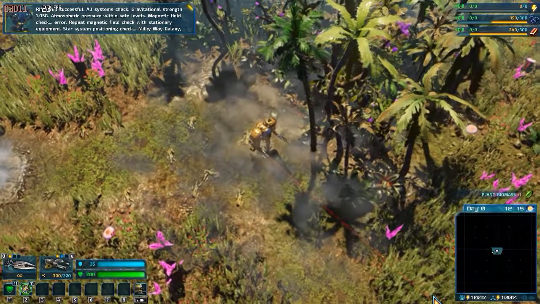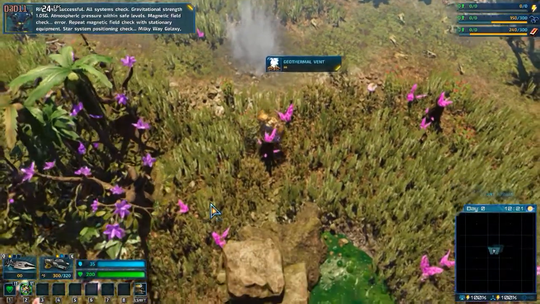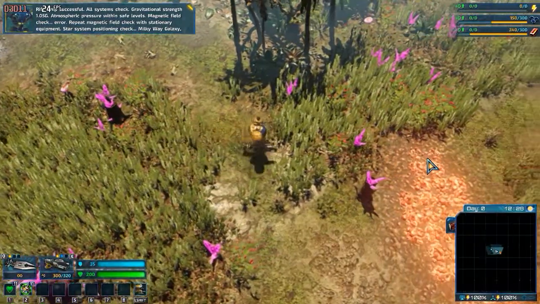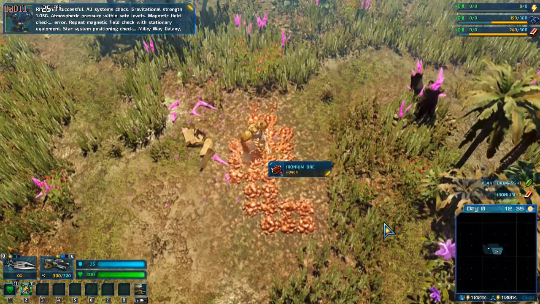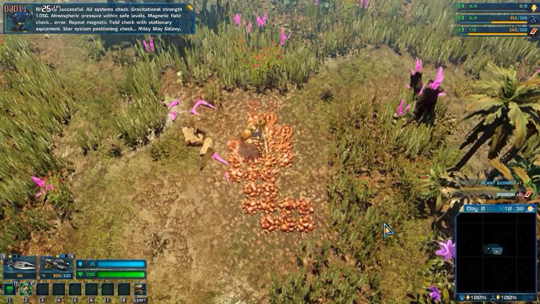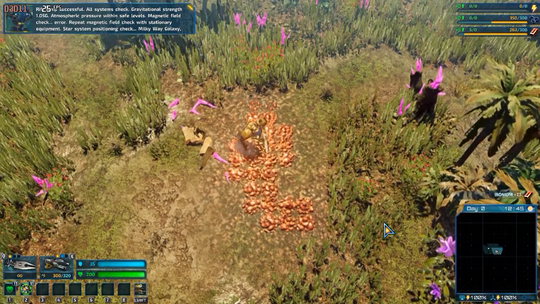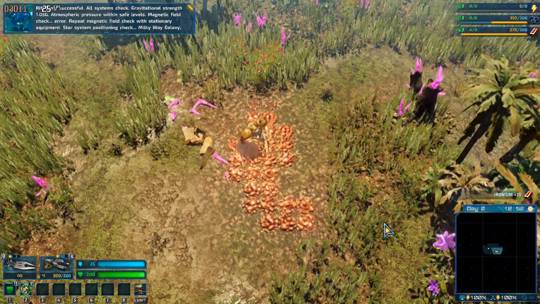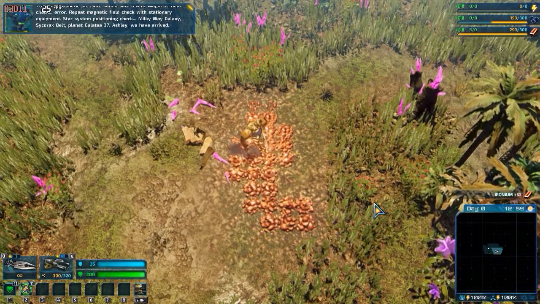Rift jump successful. All systems check. Gravitational strength, 1.05G. Atmospheric pressure within safe levels. Magnetic field check. Error. Repeat magnetic field check with stationary equipment. Star system positioning check. Milky Way galaxy. Sycorax belt. Planet Galatea 37. Ashley, we have arrived.